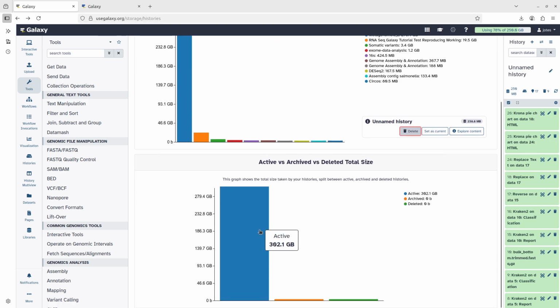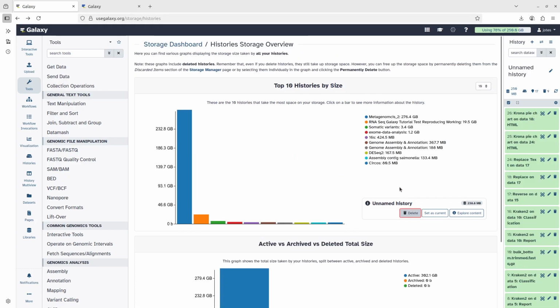All right, there's also another plot here which you can use. Here it says active versus archive versus deleted total size. Some of these things, when you check, you are in a better position to know where these files are kept. So this plot is a visual representation of how much storage each of these histories is occupying. You can also use this to gauge in case these numbers are a lot. So that's what you should also take note of. So this is exploring the storage by history.